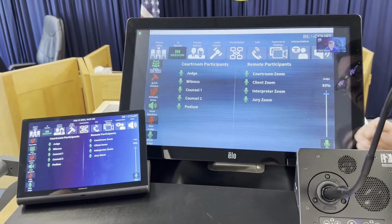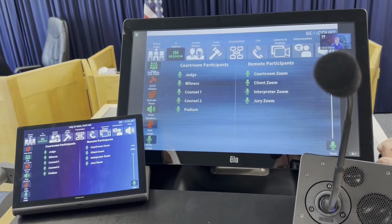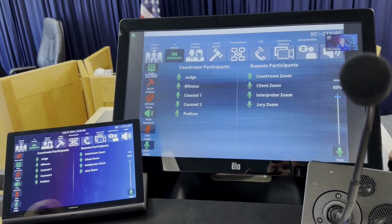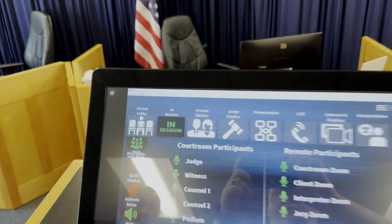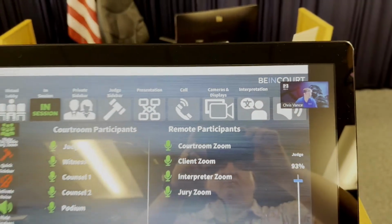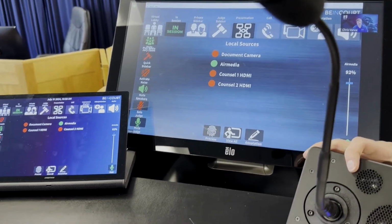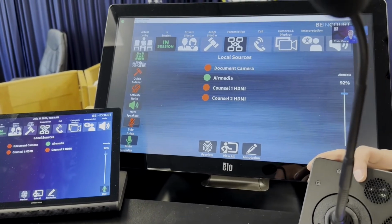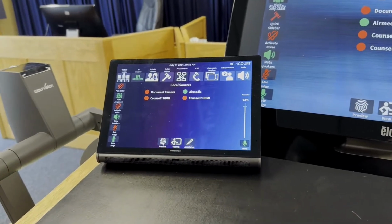So this user interface was derived over a committee of judges that the company got early on that went over the iconography, went over the functions, and what came out of that committee was this interface that we see on the screen. What we see is a list of main functions at the top, all oriented around functions that the court needs in the room at any given point in time, and designed to be activated or changed with 1-2 button hits at most, to make it quick and easy to use, very intuitive. Walk up, start hitting buttons, see the room react with little to no training.